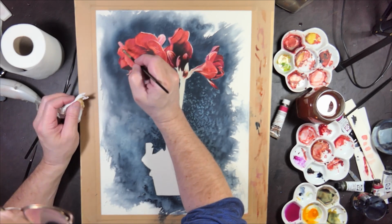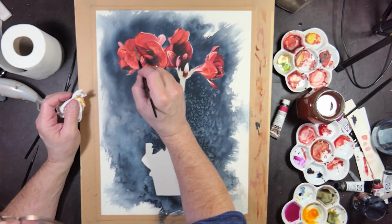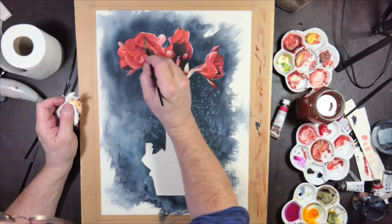And then I'm using a small bristle brush to lift the paint again, just to create some soft highlights.